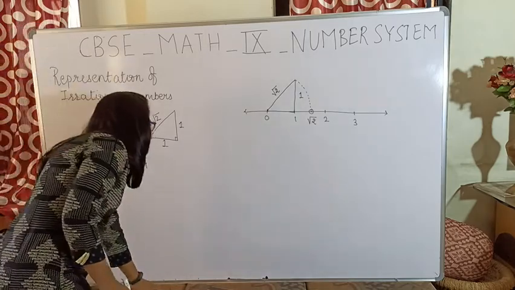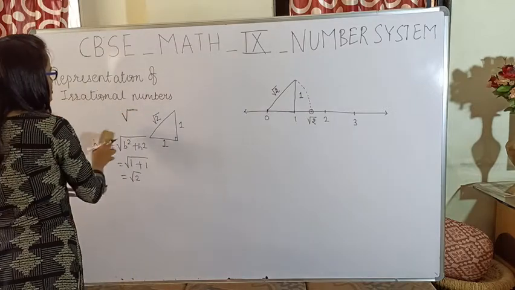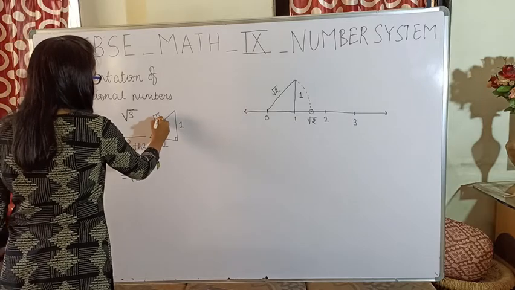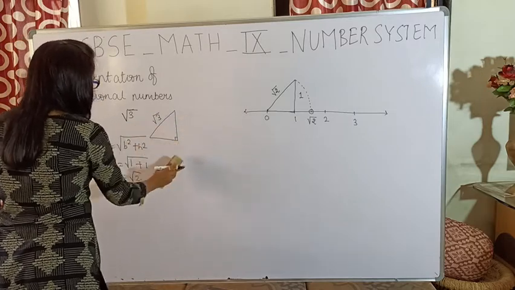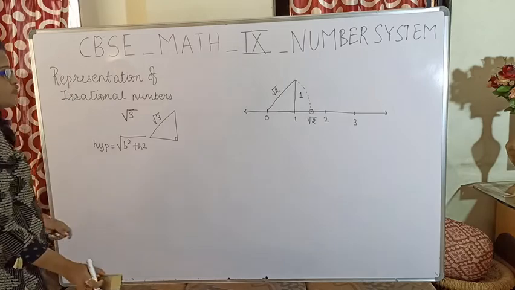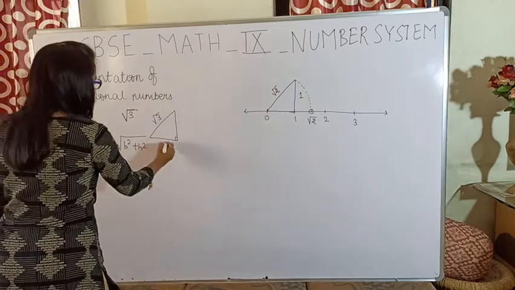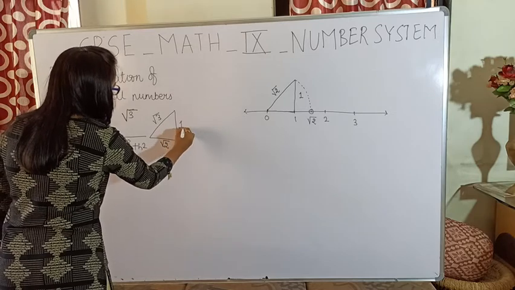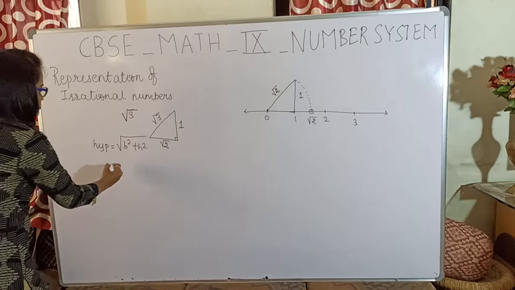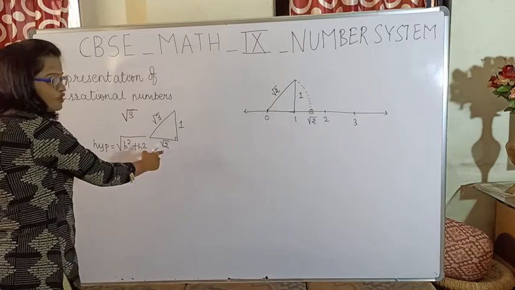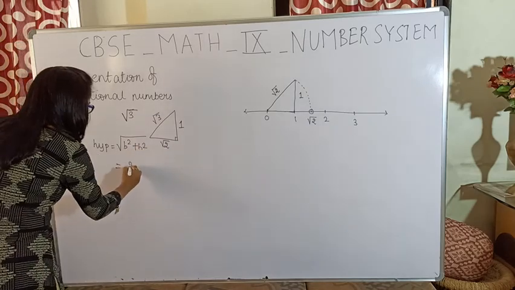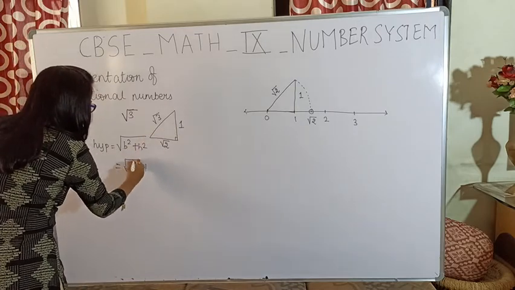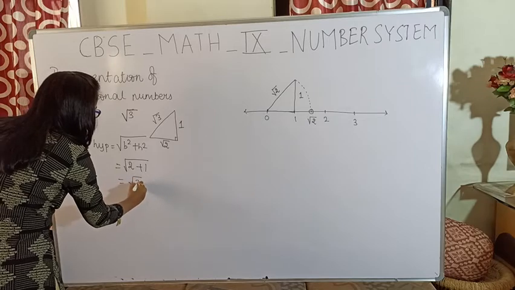What if I wanted to represent root 3? Yes, so here now my hypotenuse should be root 3. In that case, what should be my base and height if I have to represent root 3? Let us see. If I take root 2 as my base and 1 as my height, check. Base square means root 2 square. What is square of root 2? It is 2. Whereas height square, that is 1 square. Square of 1 is 1. Addition of these 2 is under root 3.